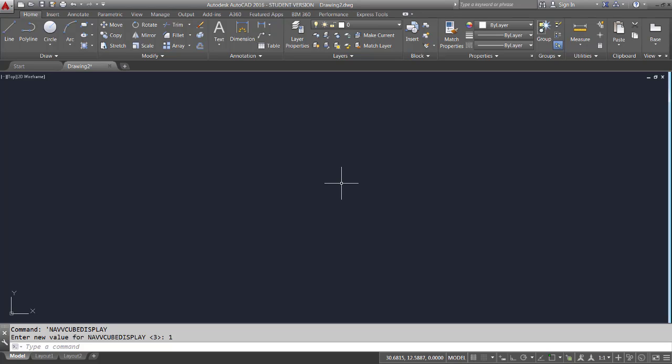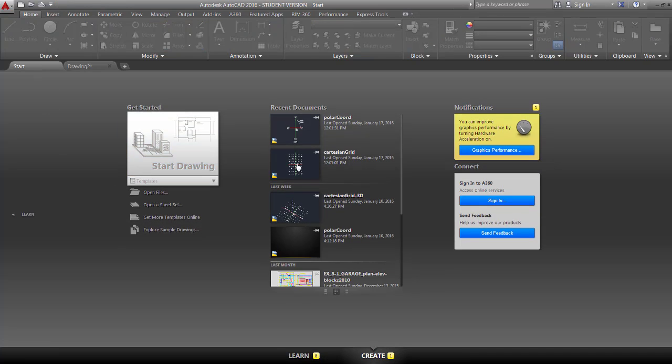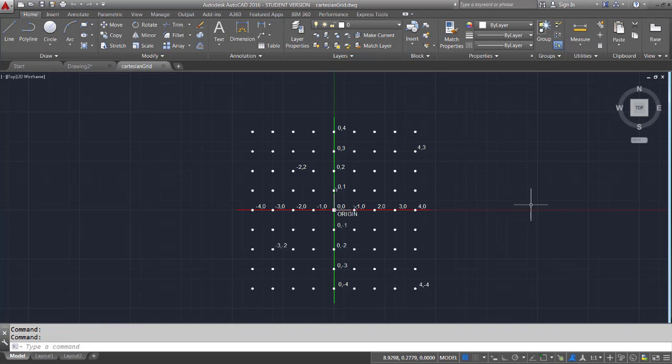And the way model space is organized is that it's a giant Cartesian grid. So I have another drawing here that I can open up and we can take a look at. I'll go back to my Start tab. And so this is how model space essentially is organized. We have an origin at 0,0, and we have an X and a Y axis.